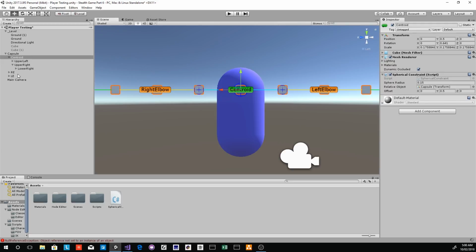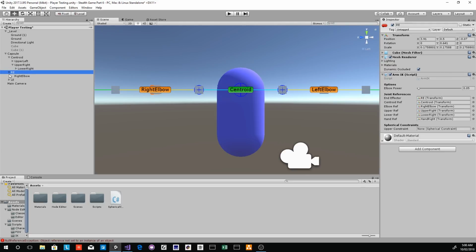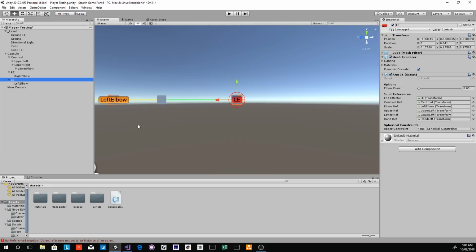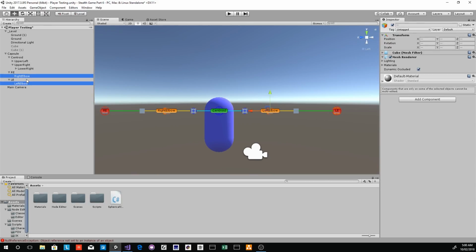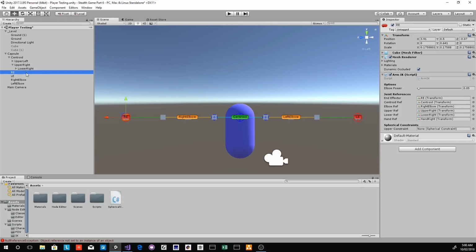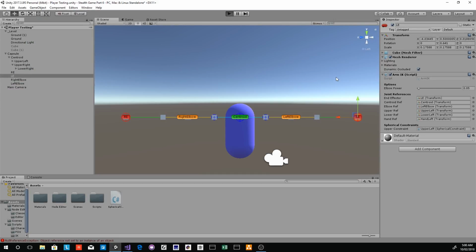Okay, so let's go into our RE and LE. And before we actually begin, I just want to change something. Can we just get the right elbow and the left elbow, and let's just take it out of the effectors. I don't know why I put it there, my mistake guys, so let's just take it out and drag it onto the capsule, because the left elbow and right elbow are independent. They need to be controlled, we need to control them to suit whatever we want. So in the RE, let's drag in our upper right, and it should automatically bring in the spherical constraint, and then in the LE, let's drag in the upper left constraint. Now we have both our constraints, and let's check this out now.